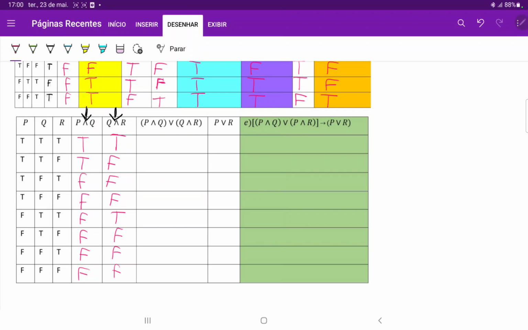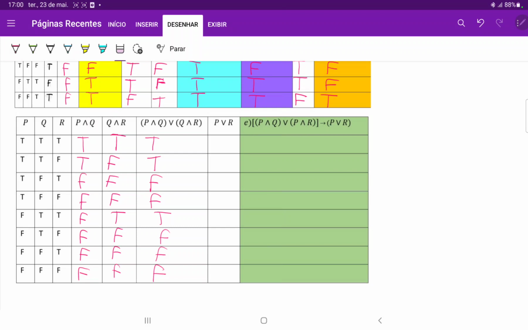So this is true, true, which is true, true and false, true, false or false, false, false or false, false, false or true, true, false or false, false, false, false. Okay.